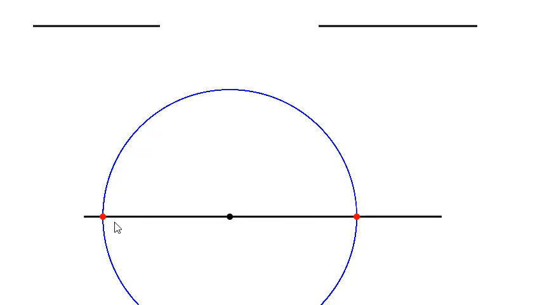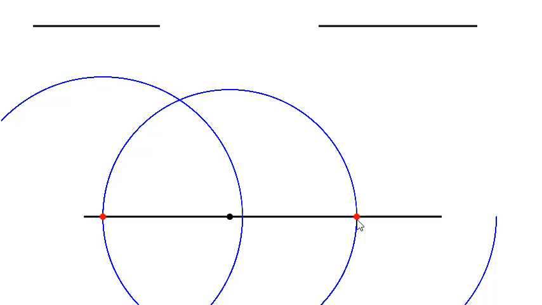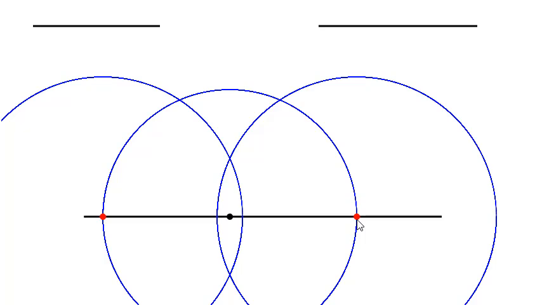So we'll draw the first circle here. And now we'll draw the circle around this point with the same radius. So having drawn those two circles, we're going to draw a line from our point here through this point of intersection, and that line will be perpendicular to this line here. Okay, so our construction is almost complete.